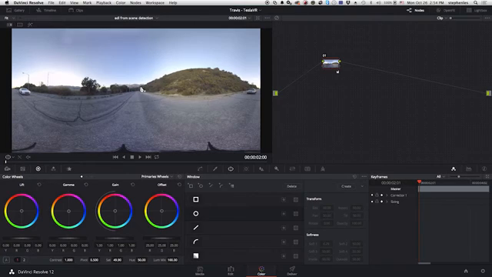Now, the type of power window that it's not a problem with, and I'll hit Option B to add one. Of course, on your first node, you can do a first pass primary grade. On the second node here, which has a power window, we can do a rough outline of this little hill.